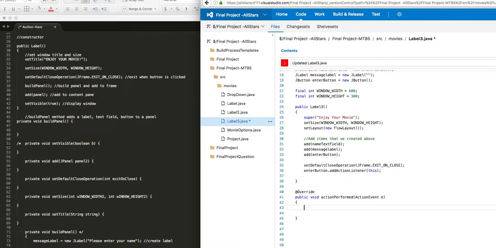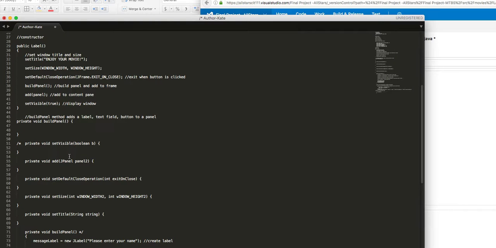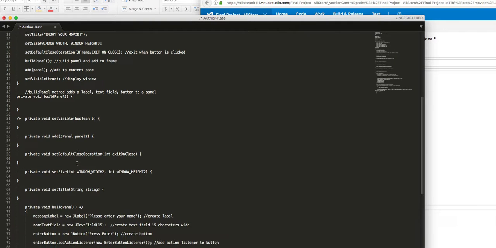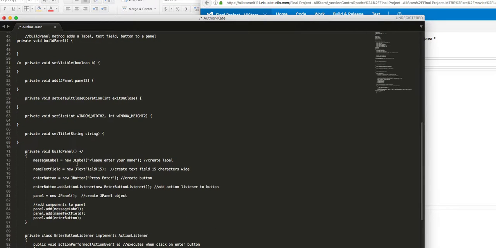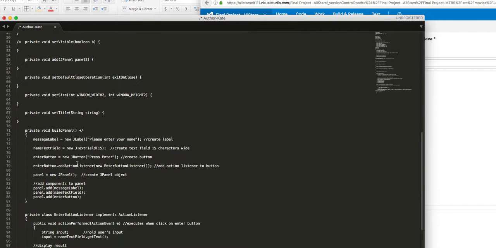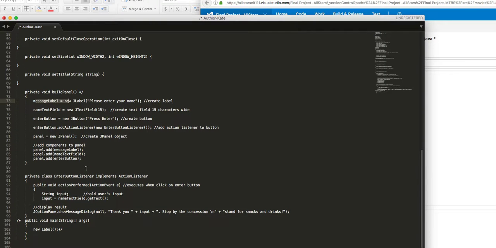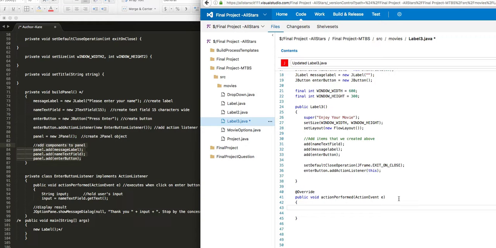I saw that over here you were trying to set something visible. Not really sure what's going on over here. Let's see. Enter. Okay, so I just see this. You had this down here, which was good, but you wouldn't have this in the same spot as that, because when it runs, it can't execute properly. So let's just play it by ear.